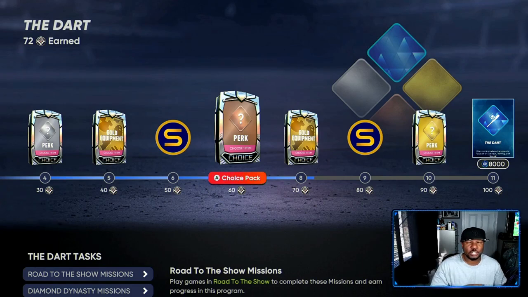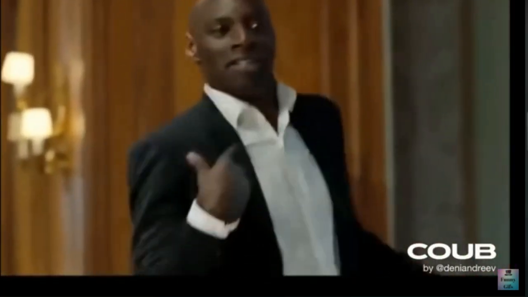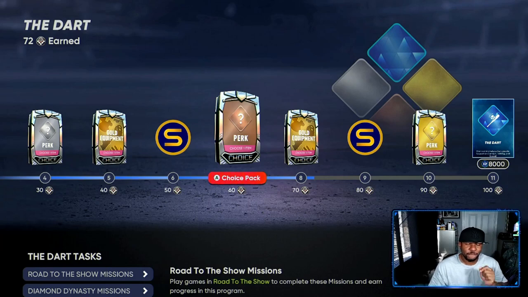And one of the bosses is going for about 280 to 350 stubs right now. So the faster you get it done, the faster you can get the max amount of stubs.